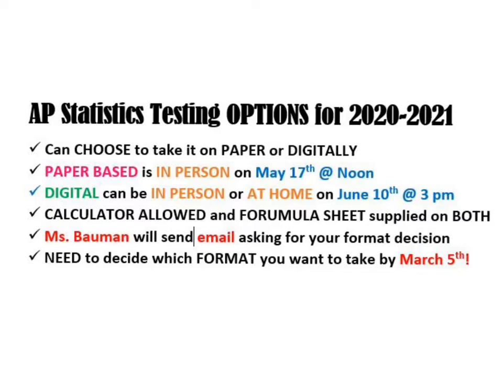You are going to have a choice to take your test on paper, like we normally have in past years, or digitally online. If you take it paper-based, it is in person and it's on May 17th at noon here at the school. If you take it digitally, which is basically online, you could either choose to take it in person or you could take it at home. That test would be scheduled for June 10th at 3 p.m.